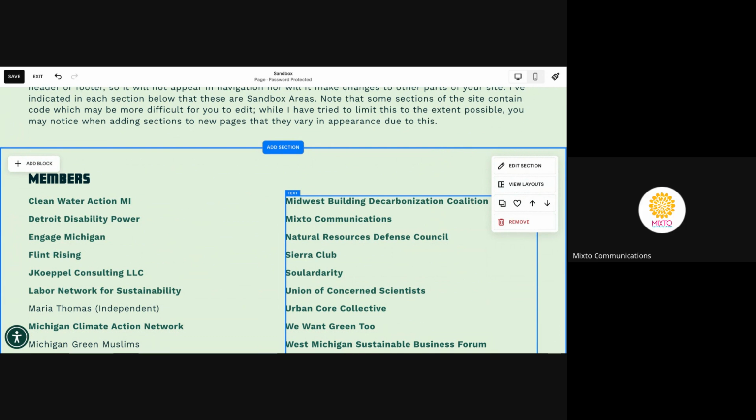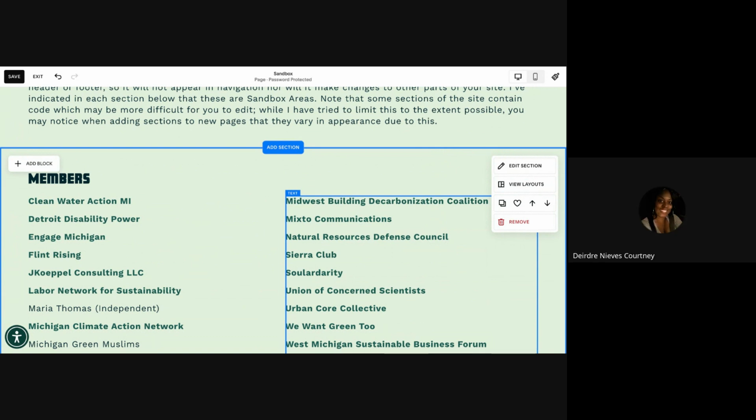If you make changes on this page and you save it, all of you as a team will be able to see it, but it's not an external page because it has a passcode. This is a place for you guys to learn how to use it and feel comfortable without feeling like you might break the site.